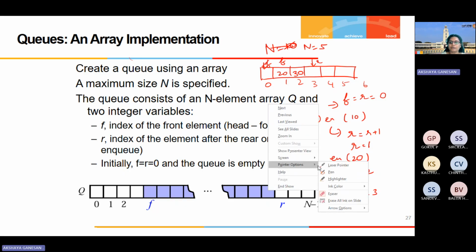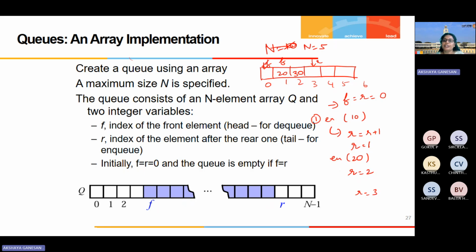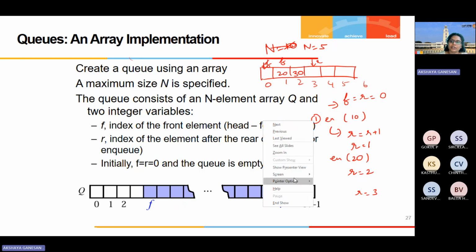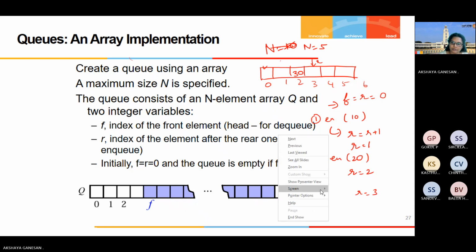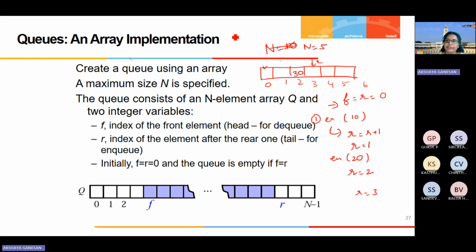Now let's say we again do DQ. So this will be removed and F will be here.